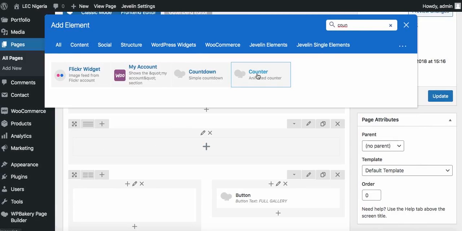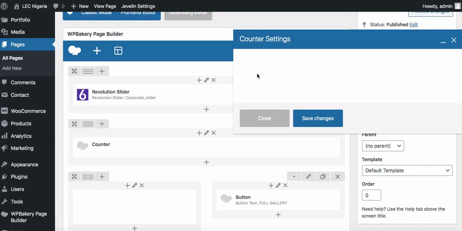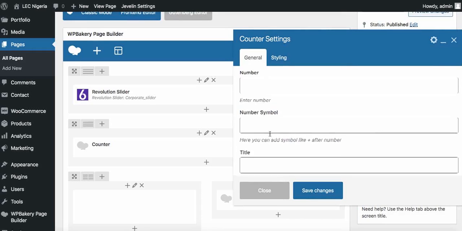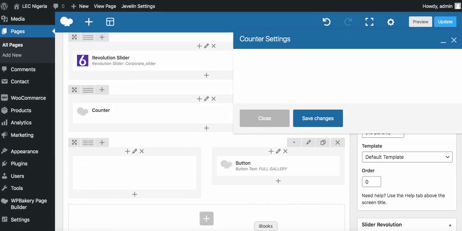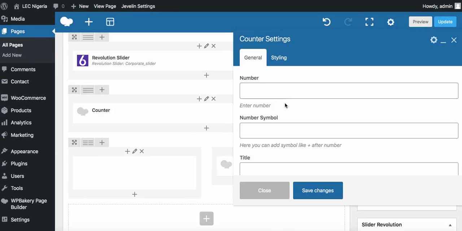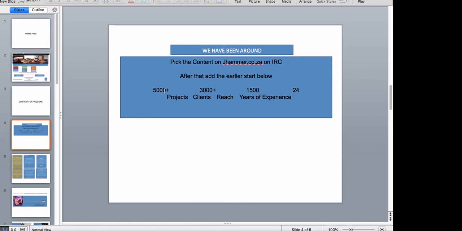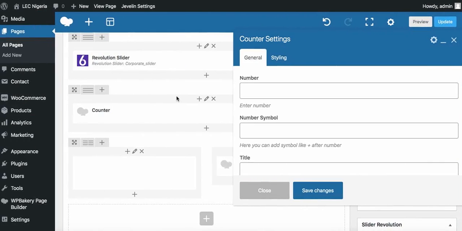So I'm going to use this one, the counter settings. Okay, so we'll go into the counter settings, and what I'm going to do is pull out information from what the client has requested. So the stats, the first one is supposed to be 5,000 plus projects.